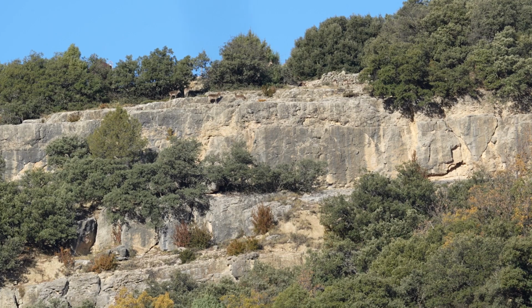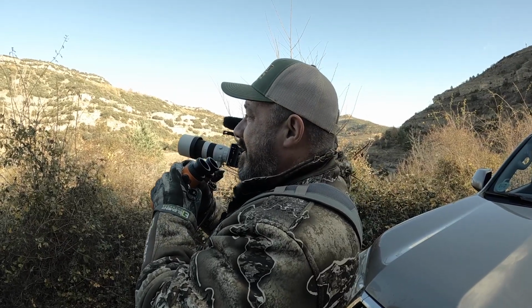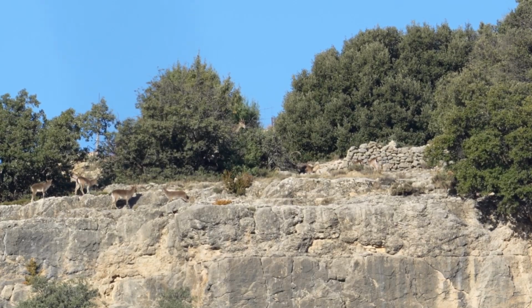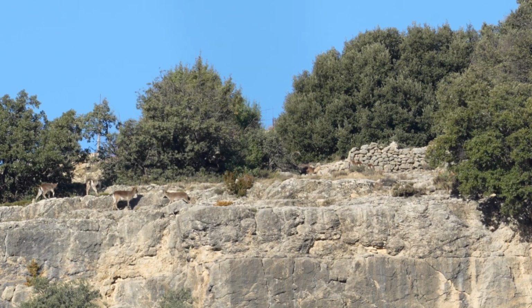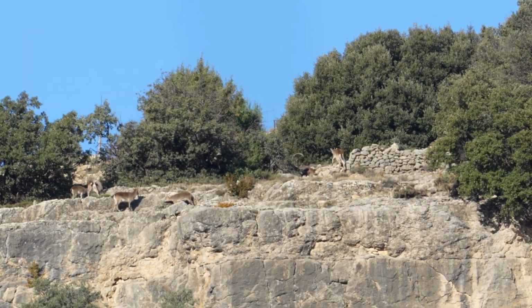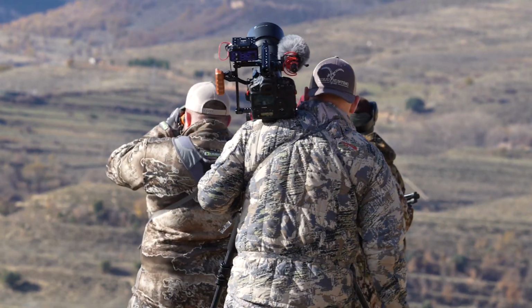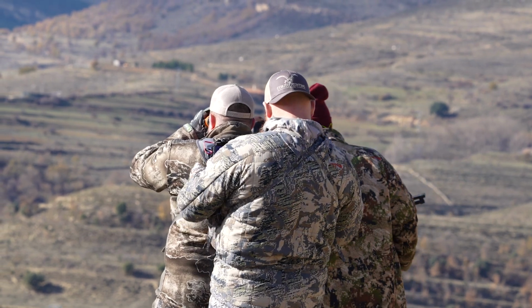I mean, he's skylined right now. Obviously, that's not a shot we're going to take because we don't know what's behind and all that good stuff, but it's really good to get our eyes on one of these big billies. He's exactly what we're looking for. He's calm, he's with the herd. These guys, they're in full rut right now, so as long as the ladies stay put, he's going to stay put. But Fran and the team are working on a plan for us to go after him and go get him.